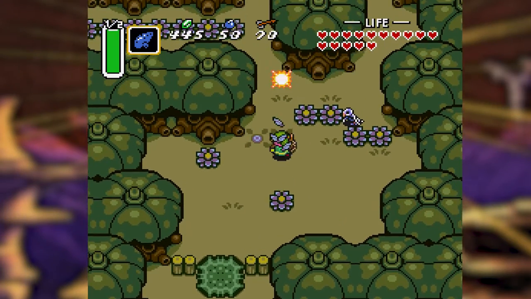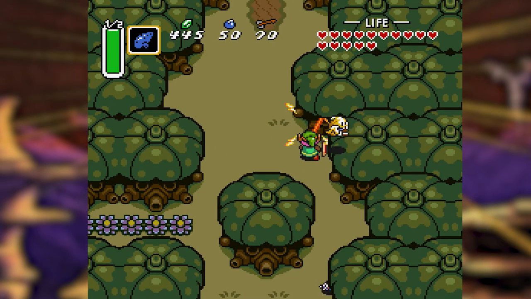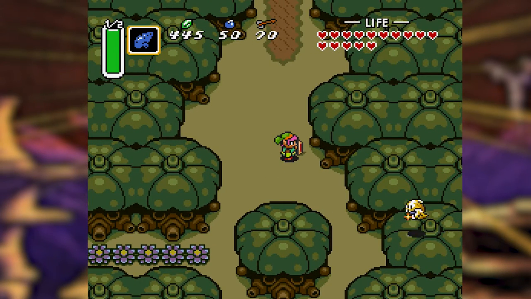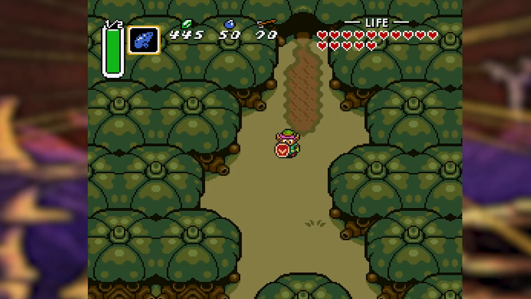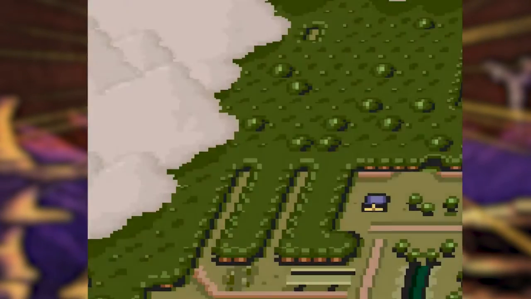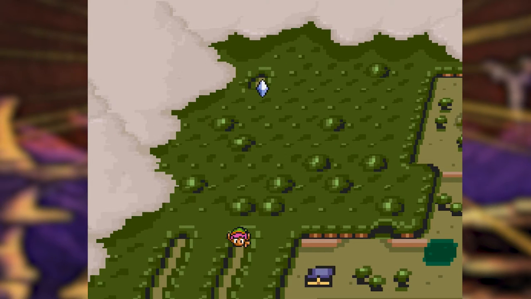So, we went from a dark palace to a thieves' town, which is what the actual hideout was. The Thieves' Hideout was the fourth dungeon. Then to the Swamp Palace. And this one, well... Oh, gosh, this dungeon. It's a bit of a fun one.